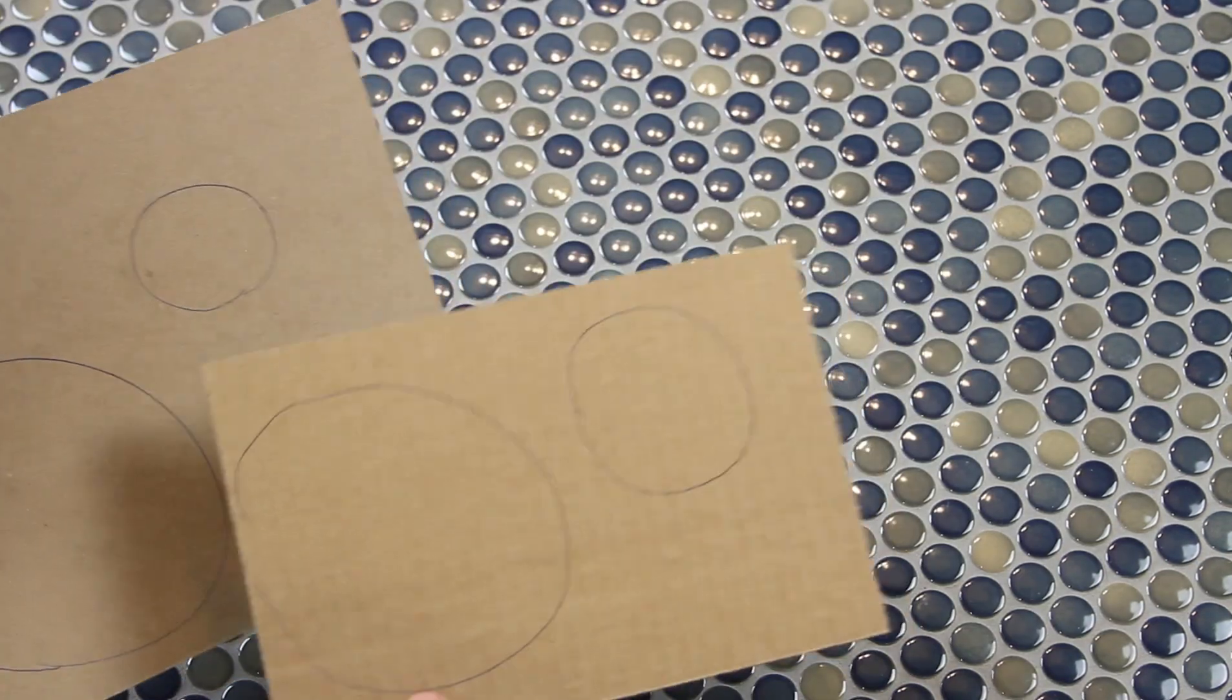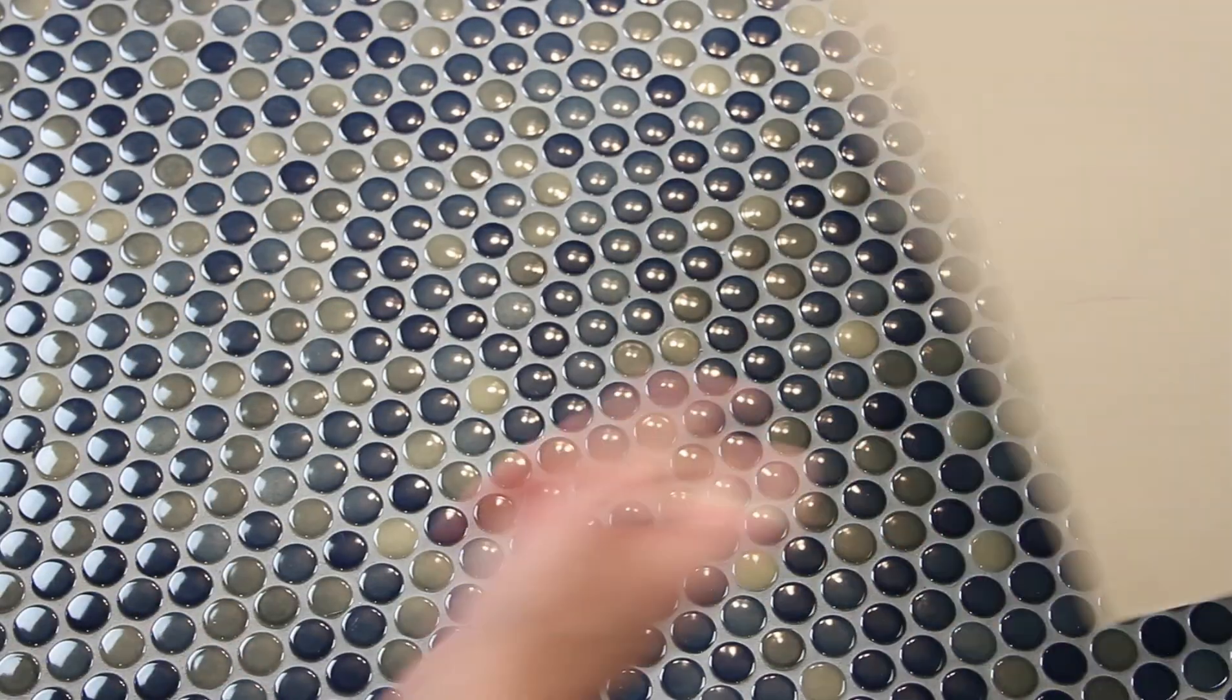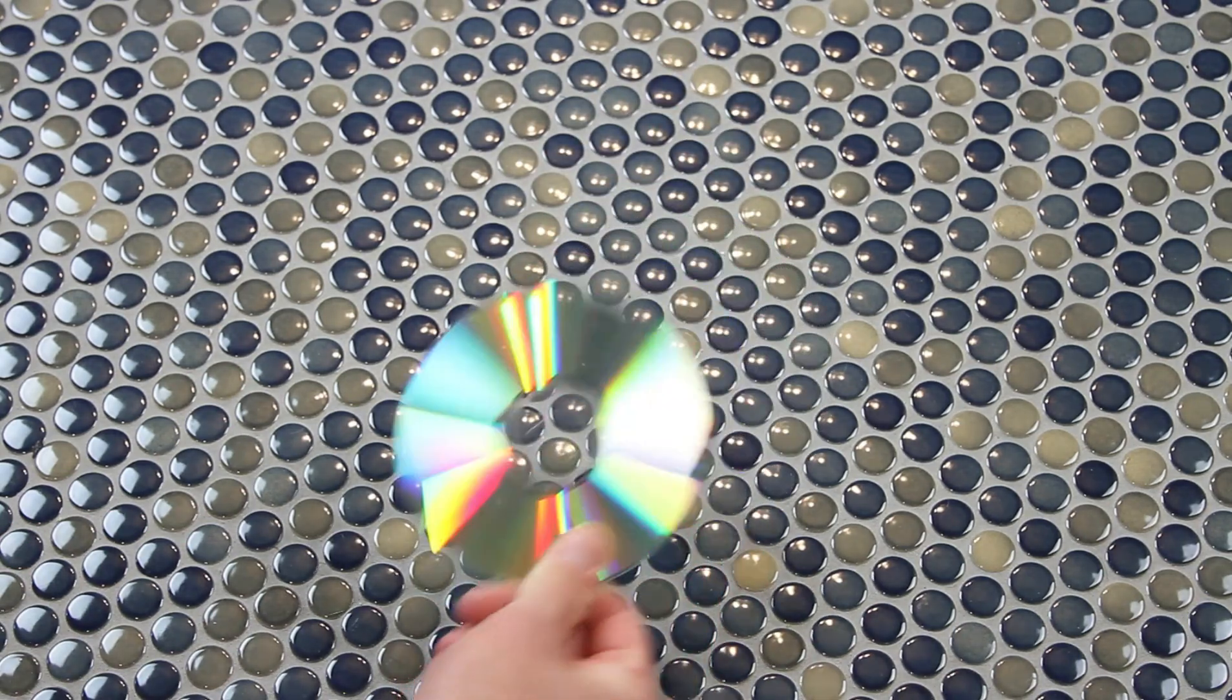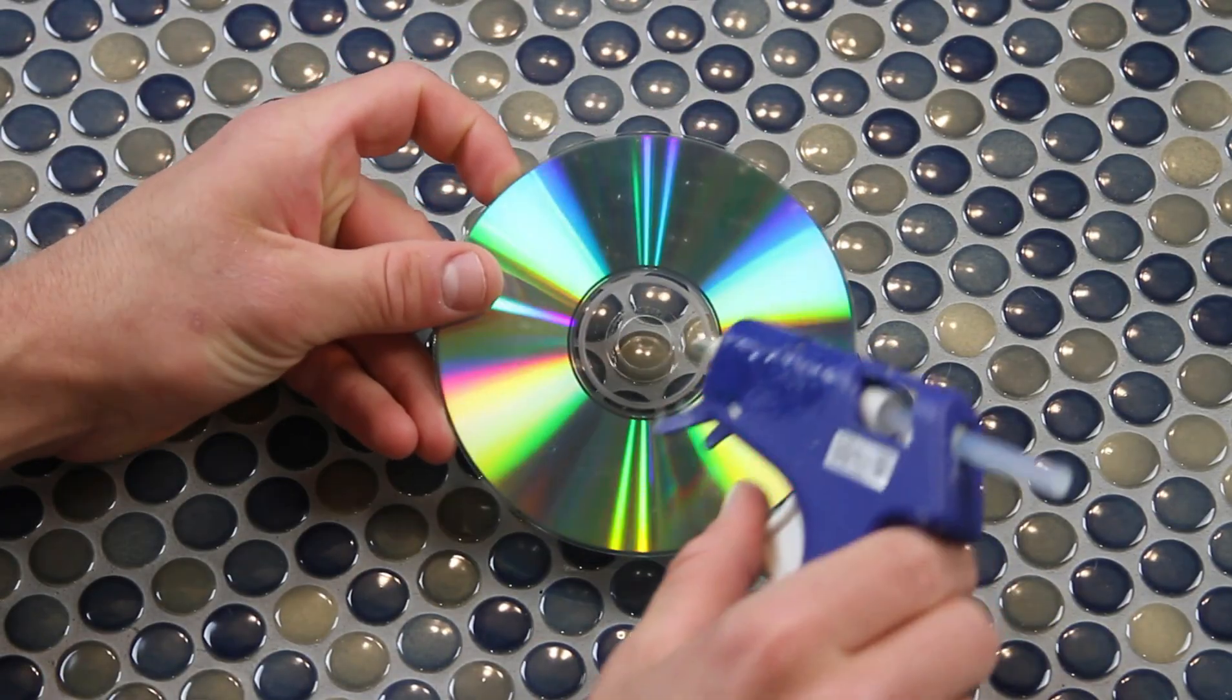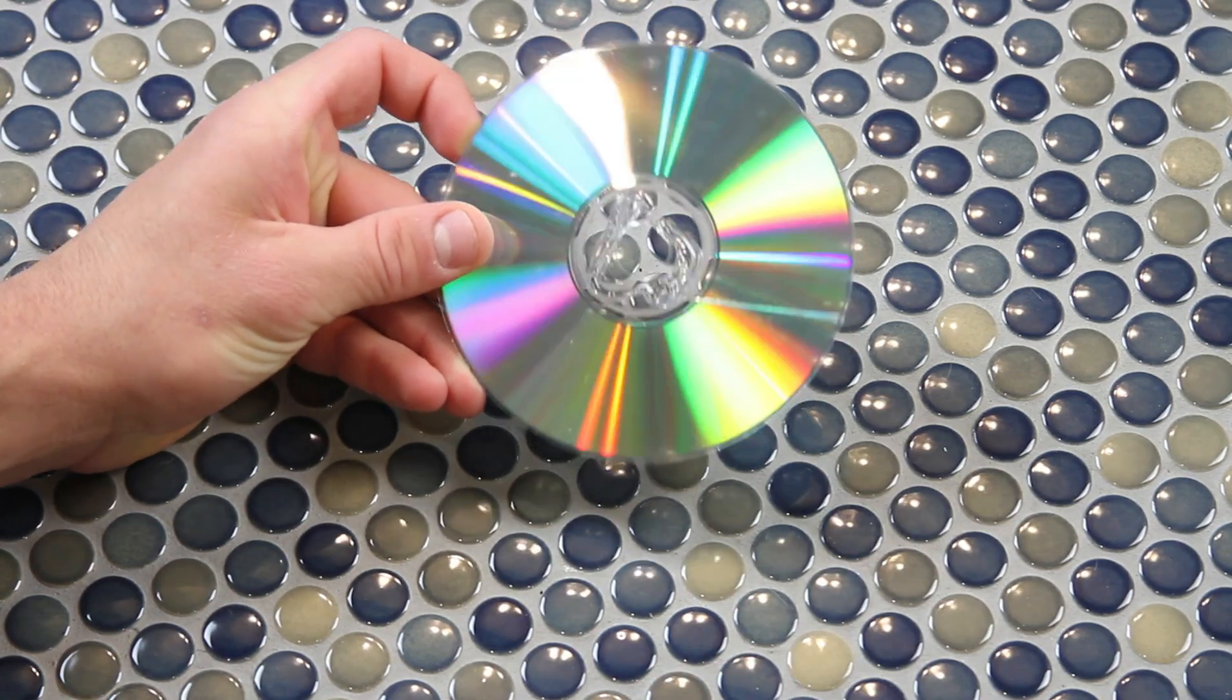You could trace some custom circles on the chipboard or cardboard and use those, but we're going to be using CDs for this example. Line the inner ring of those CDs with some hot glue and place one of these foam cubes over the top of it. Make sure that empty circle in the middle of the CD is completely covered.